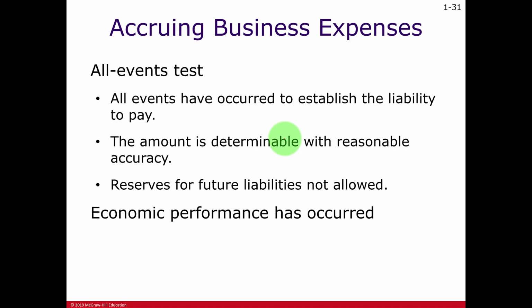Here's our last slide. The accrual method for expenses is somewhat similar to the accrual method for income, the so-called all events test. But to not have expenses accelerated faster, they look at the underlying activity, and it has to be done. Whatever work has to be done has to be completed by the following year. So they call that the economic performance test. And you can see some examples of that mentioned in the textbook.